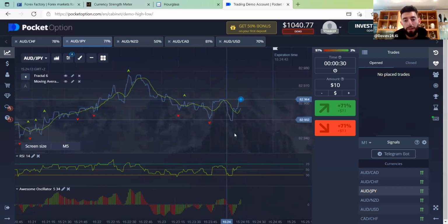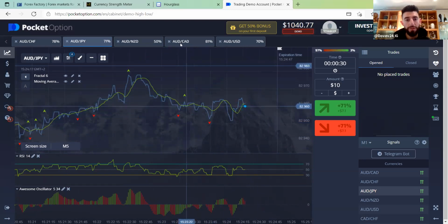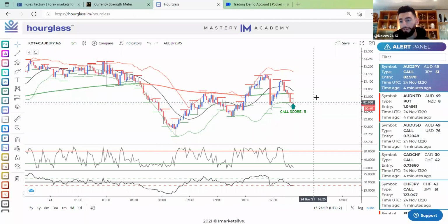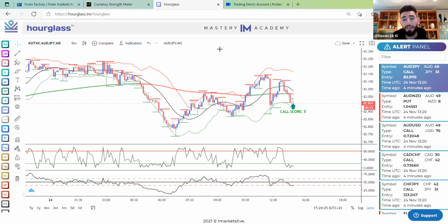So now again, look at it. It's coming back up. Let's get ready for it. I want to see if it does hit. We still got 40 seconds on the clock, so it may change. Let's see what the next currency says, what the next strap says, and then we'll go from there.